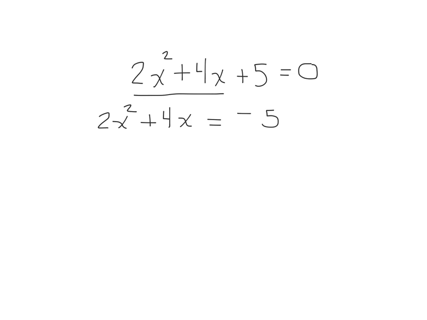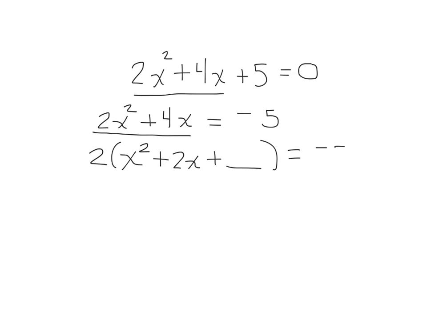Step 2, you want the number in front of the x squared to be a 1, and if it isn't, factor it out. So pull that 2 out in front, and then divide out each of those terms that I've underlined by that number. So 2x squared divided by 2 is 1x squared, and 4x divided by 2 is 2x. And then leave some space for you to add something to make that a perfect square trinomial.